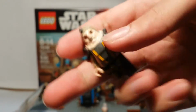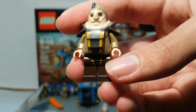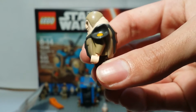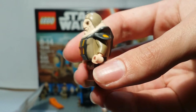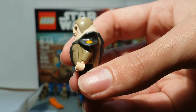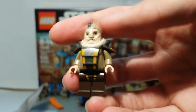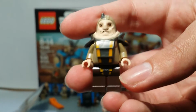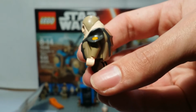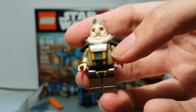Alright, so next is a new minifigure, and probably the most anticipated in the set. It is obviously Unkar Plut himself, and I think they did a very nice job with him. They even got his big size. They used the Wookiee kind of mold and changed it into this. I mean, they've used it for Basilisk minifigures as well, but they just changed it up, and it fits nicely with him. I think they made it thicker, just to give him more of the fat appearance, because he is pretty big in the movie.